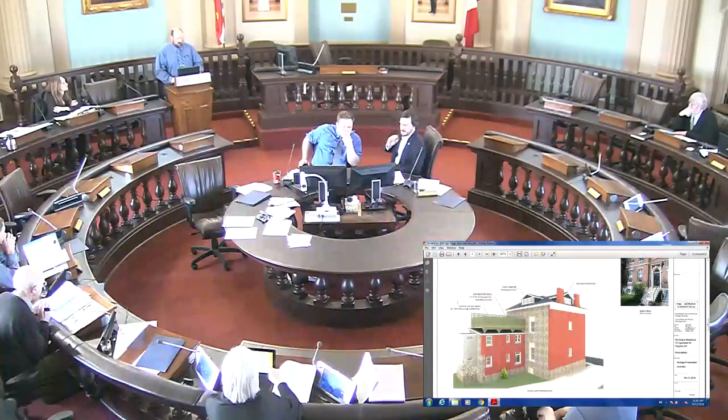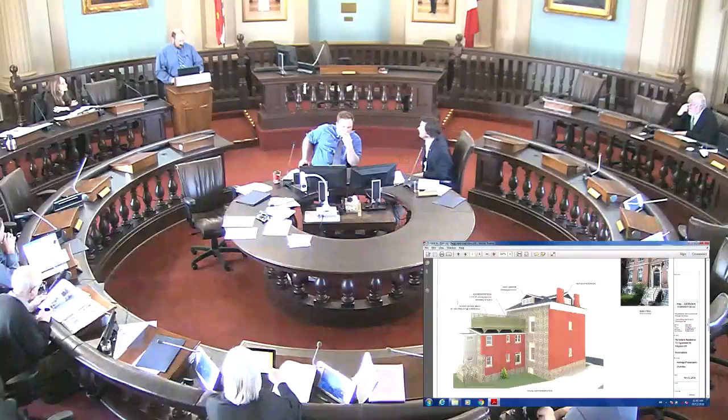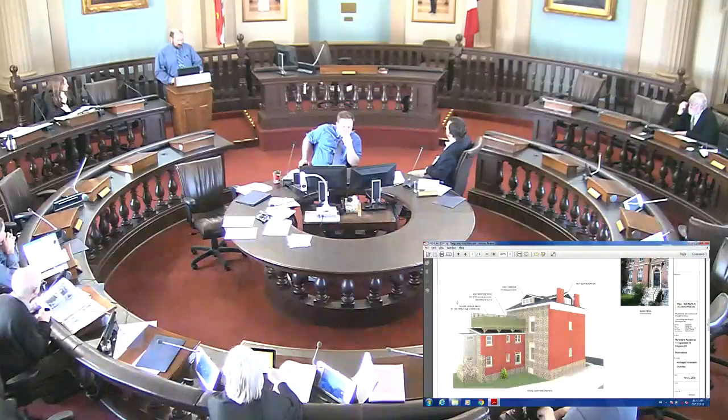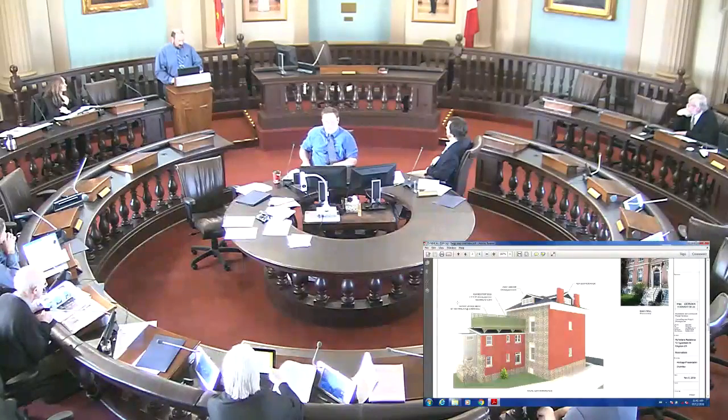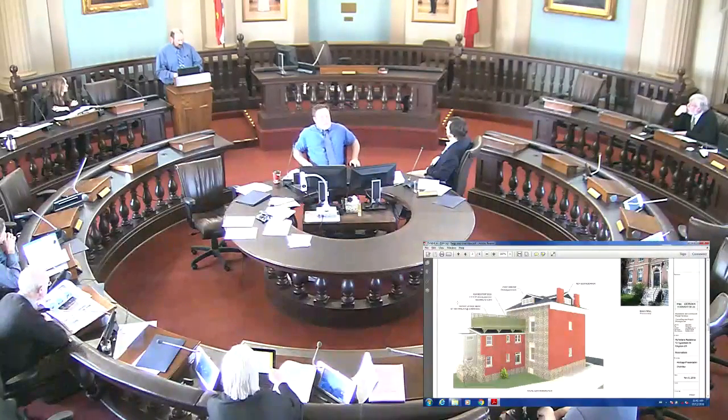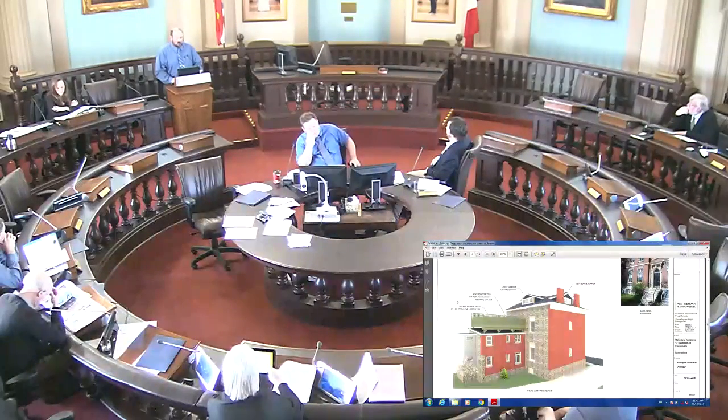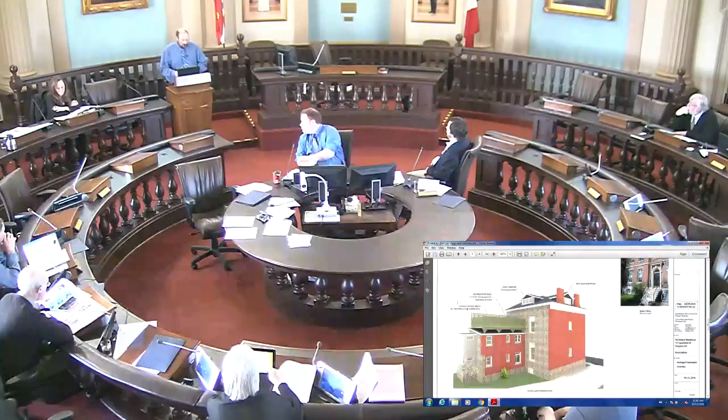The majority of the proposed alteration before you relates to the rear or side of the dwelling, which is almost entirely out of view from the public. It is also important to note that all of the features noted in the property inventory and reasons for designation and designating bylaw from 1984 are those features located on the public street-facing facade of the building.